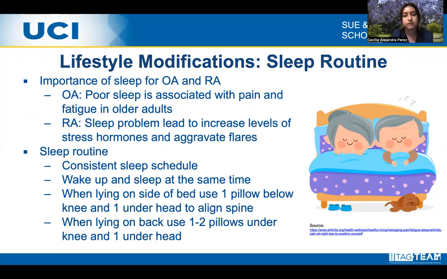You can also implement a consistent sleep schedule by waking up and sleeping at around the same time. When lying on the side of the bed, make sure to use one pillow below the knee and one under the head to align the spine. When lying on the back, use 1 to 2 pillows under the knee and one under the head.